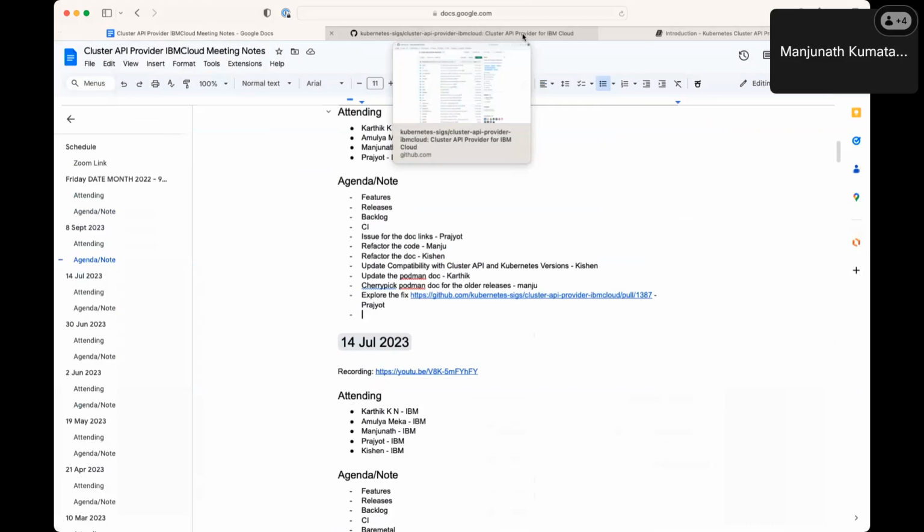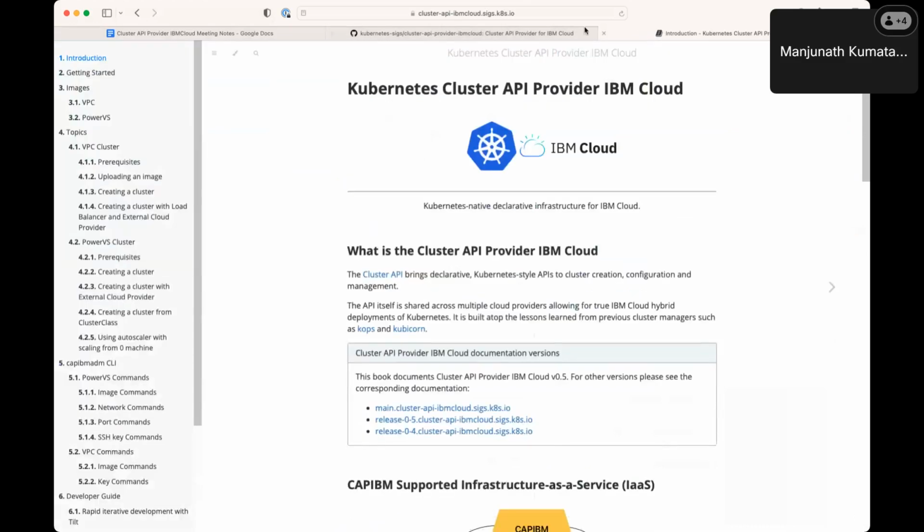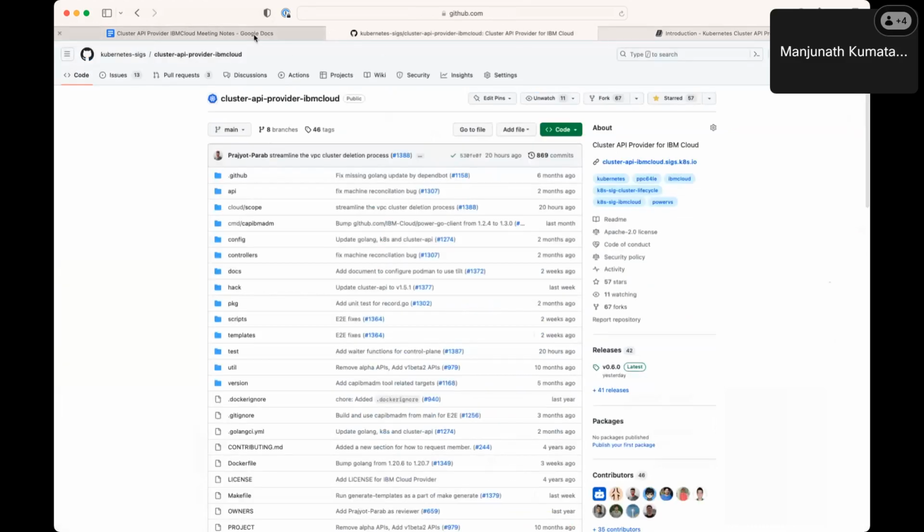Basically, instead of calling your VPC and Power VS APIs, you end up calling your IBM Cloud ROKS APIs for creating your clusters. Managed. All right, I'll explore and then let you guys know how it goes.